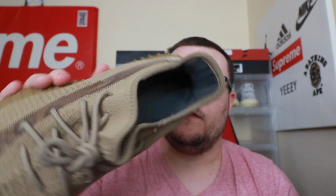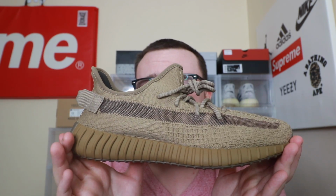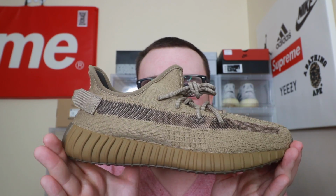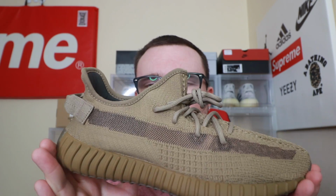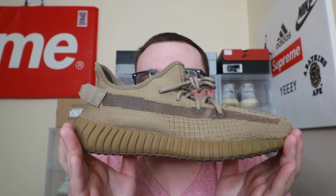You do got your beautiful white Boost, Adidas Yeezy branding on the insole. These are very dope. I do like them, however, I'm not crazy where this is definitely a must-have for me, because it's definitely not. But I do like the color. I think these are very easy to wear. I do recommend going up half a size in Yeezys, and as far as fit-wise, I feel like you can wear these with a lot of different outfits. I would definitely keep it clean, keep it subtle, keep it simple when rocking the Yeezy 350 V2 Earth. This is one of those earth tone colors, you know, just simple, toss it on, and you're good to go.